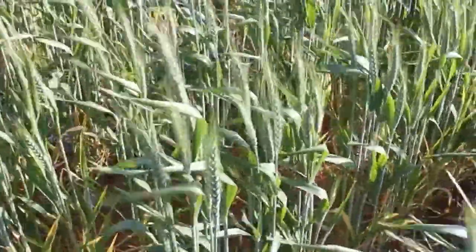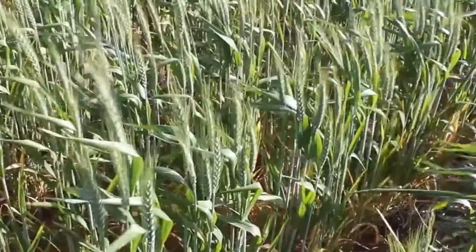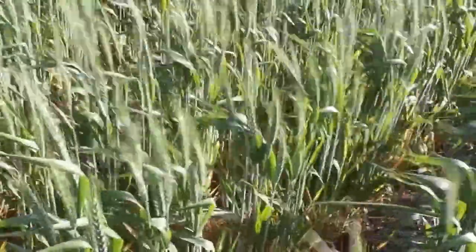Then when we worked out the nitrogen removal from each of the plots on average by working out from the yield and the protein, we actually found that the no-till plots got hold of an extra 20 units of nitrogen, showing that with early working you do get a flush of nutrients early, but over the season the no-till systems actually, because of their microbial fertility, because of the way that as it rains through the season and the bugs get going and some of the breakdown of the organic matter, you get a lot more contribution of nutrients throughout the growing season when our mallee crops really need it.